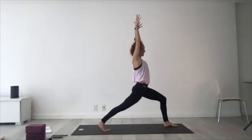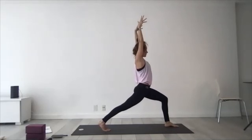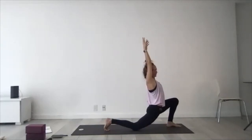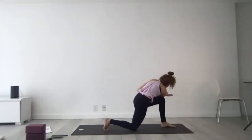Good. Strong but soft. Find some gentleness and get yourself ready, especially a lot of you, to go out into the rest of your day. Get rid of anything you don't need as you lower that back right knee to the mat. Take the balance out as you lift your hips. Find your twist, find your bind.